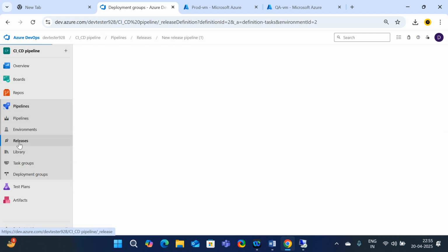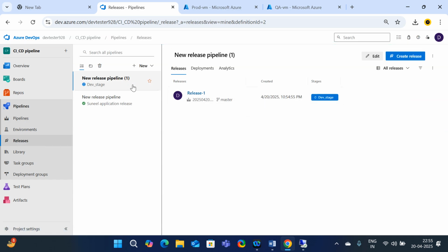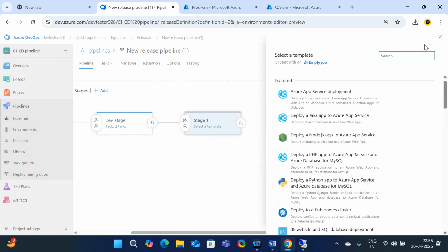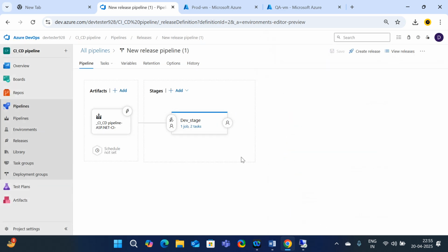So in the meanwhile, what will I do? Go to release pipeline. Here it will be deployed over it. In the meanwhile, what will we do? Just click on edit. So here the clone stage will be highlighted.